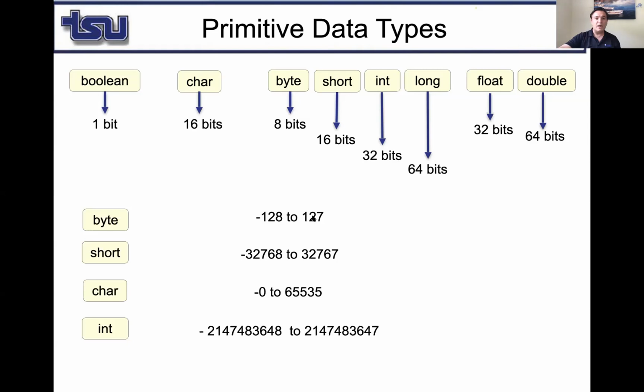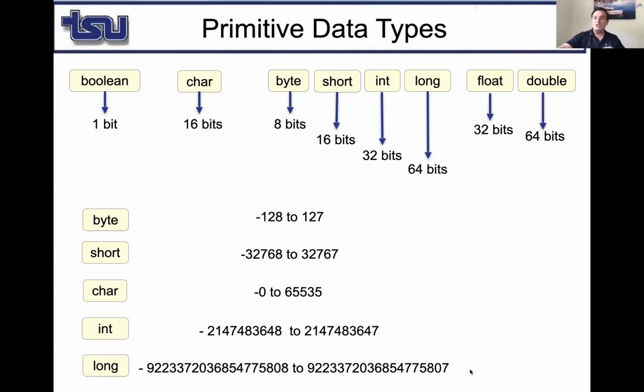So we can always say byte is an int. Short is an int. Char is an int. Or we can say byte is a short. Short is an int. But I cannot say byte is a character or char, because there are certain bytes that are not in char. I cannot say short is char. I cannot do that. How about long? Long is 64 bits. Long's range is from this number to this number. Clearly, long includes all of them.